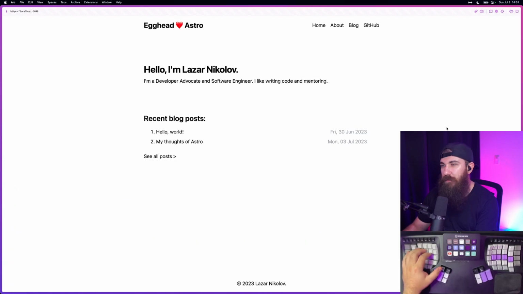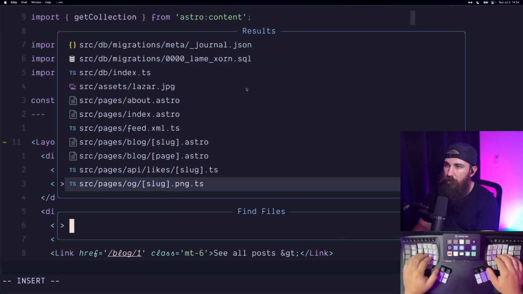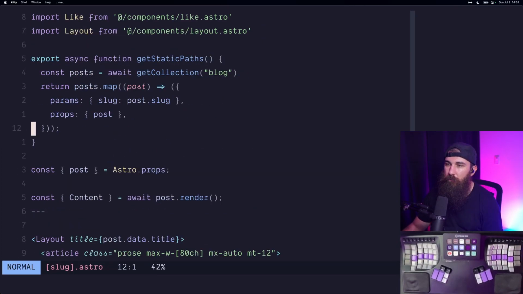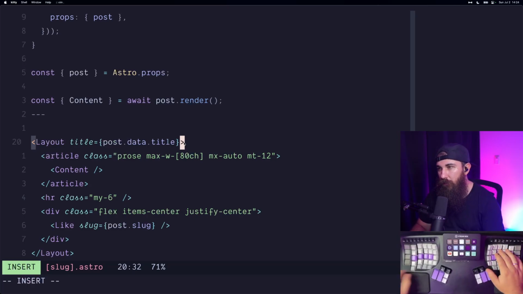Yeah. Okay, what if we go to blog slug? We have the slug. Our content will probably have post data title. Okay, there we go. Right?